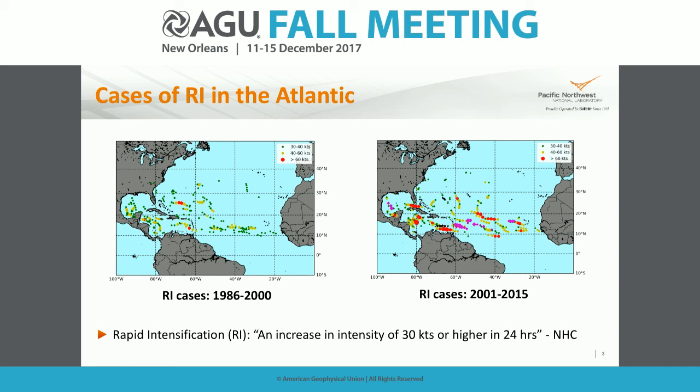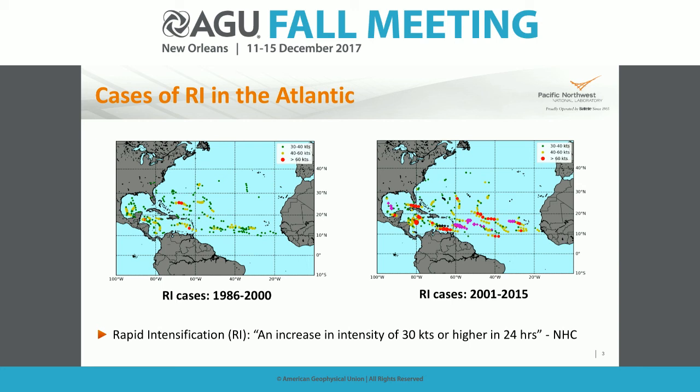If you look at the locations of all these data points, we can also calculate the frequency of how often it happened and in which location, etc. So this is the database that we use to look at rapid intensification over the last 35 years. In this plot for 2001 to 2015, I also indicated in magenta the locations for 2017, even though we did not use 2017 within the analysis period that we looked at.